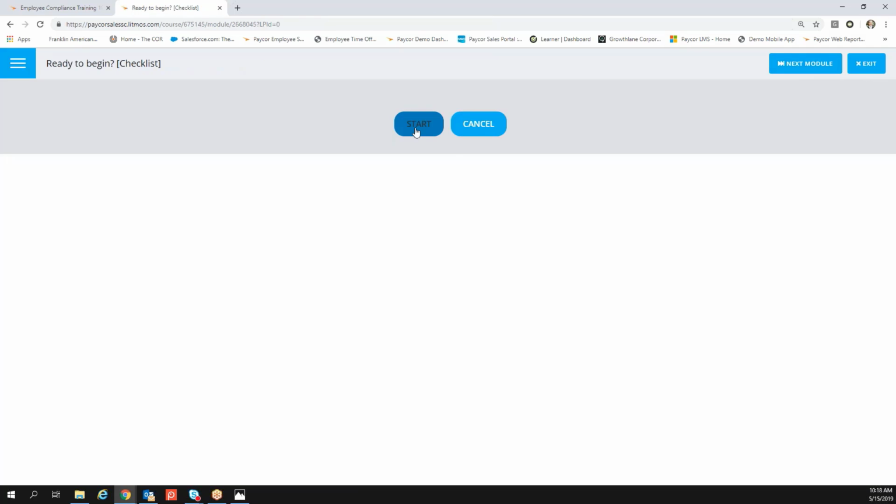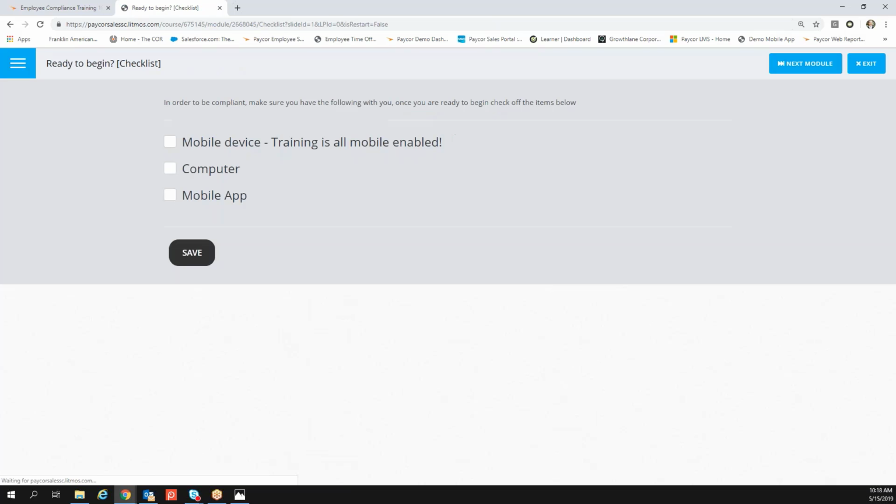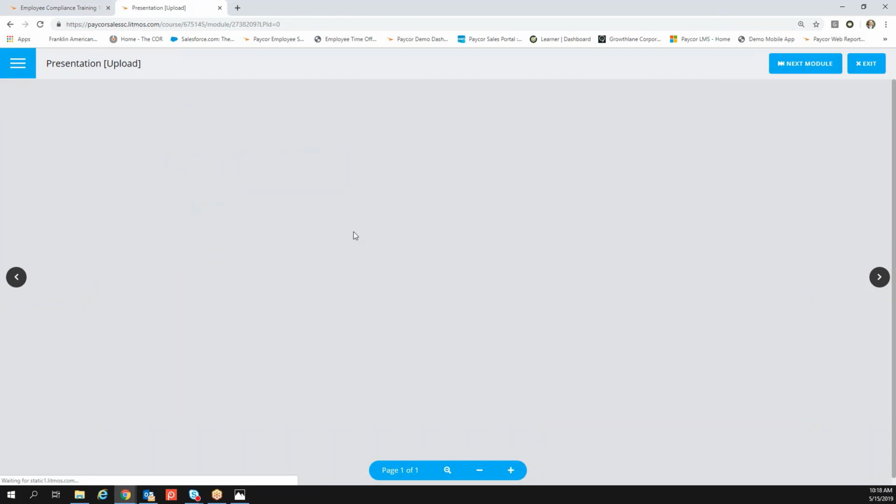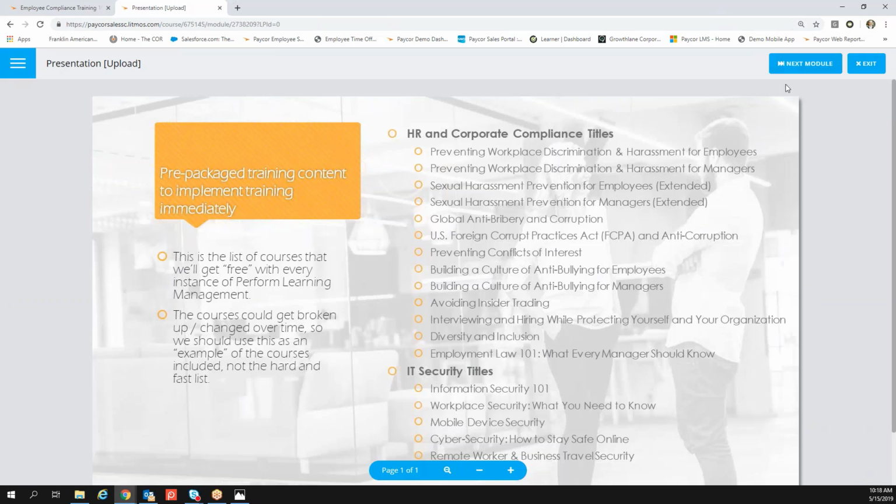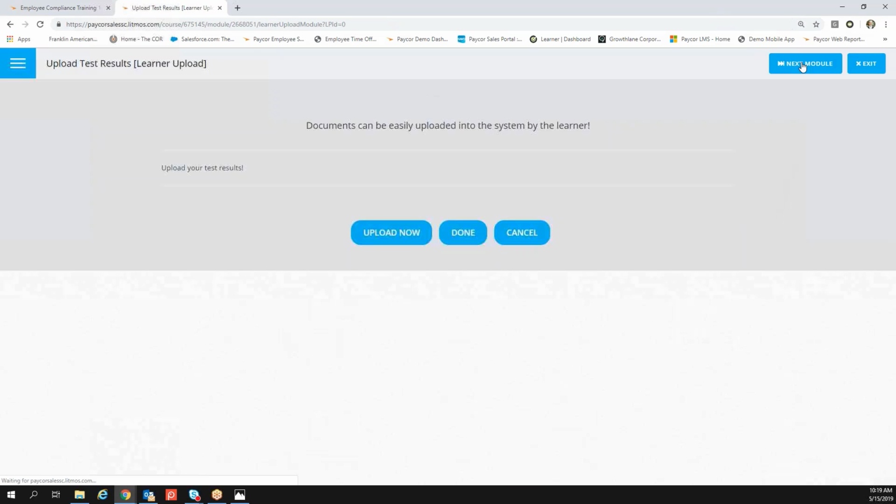Now, after every page, we can always have different types of checklists or assessments if we'd like. If there's a checklist that needs to be completed before they can go through this course, hey, here's a reminder: these are the things you will need to review before you take this course, or here's the things that you actually need. We can require that. They check these off. That's just certifying that, yes, we did in fact do these things before we took the course. If you've got PowerPoint slides, we can include those. If we have other PDFs, we can include those as well.